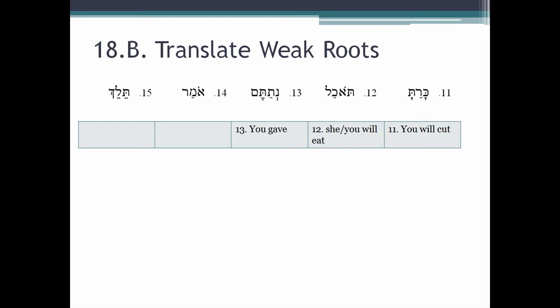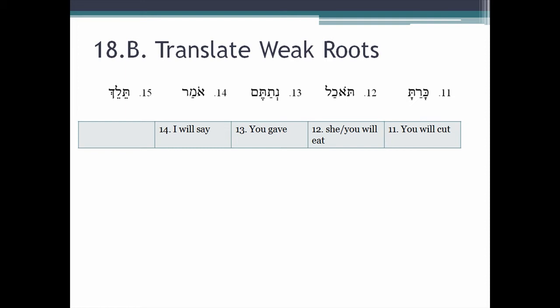Now, again, I've told you to not worry about the vowel markings. You might get a clue here, though, because of the O vowel, Omar. I mean, you can see down here with tokal, when you have that O vowel to begin with after the prefix, that's going to be typical of an imperfect form when there's a prefix present. So that might be something that you could use in addition to just what Futato told you about the first aleph verbs in the imperfect. That might help you to remember, the presence of the O vowel there.